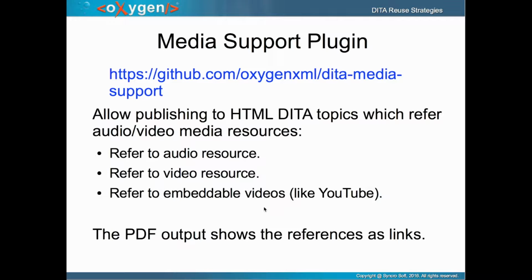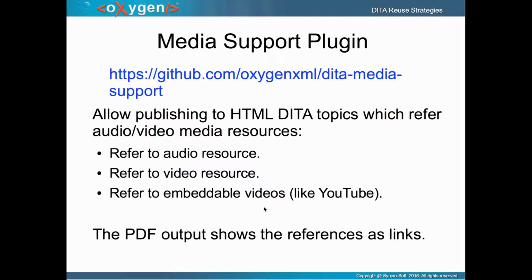So once you have in the DITA topic a reference to an audio or a video file, you can publish it to XHTML or to Oxygen WebHelp and have that video shown in place. For the PDF output, I opted to show a link to the video, so I did not embed the media in place in the PDF output. I think that commercial processors like Antenna House also have this option to embed the media in the PDF output, so this plugin can be improved in time.